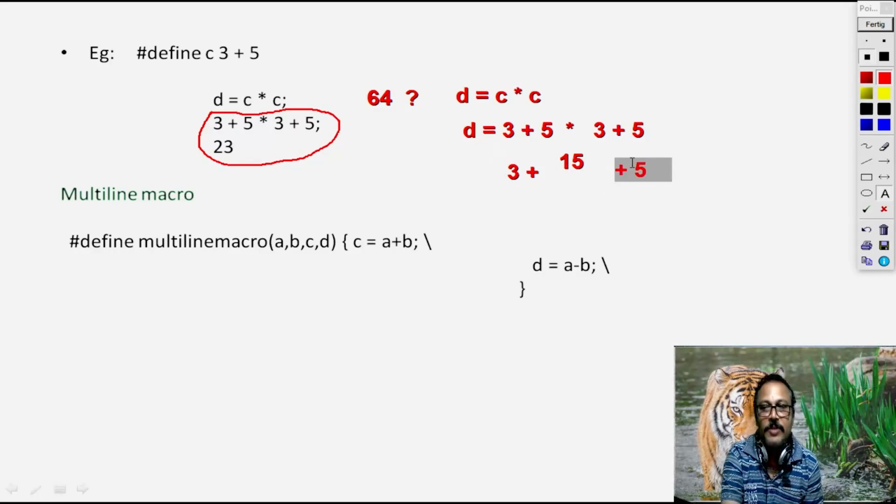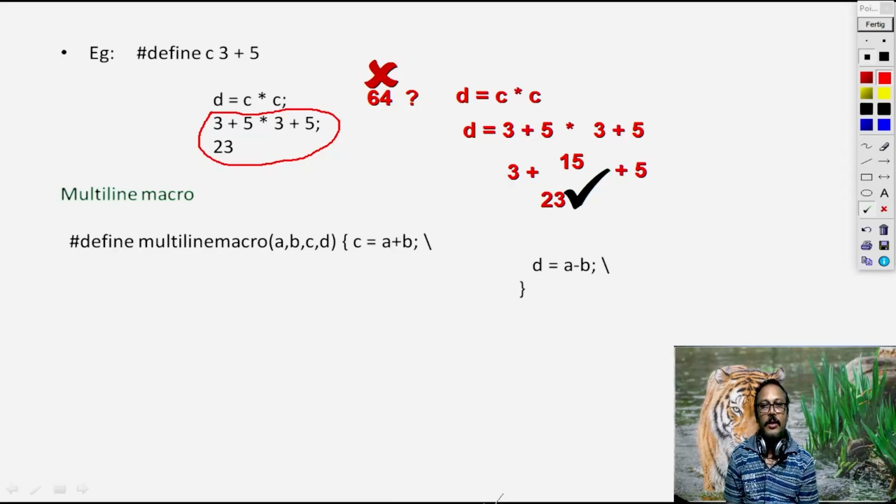So 3 plus 15 plus 5 is 23. So 23 is the correct value. So this is wrong, and this is correct.